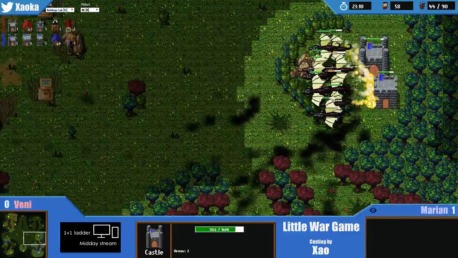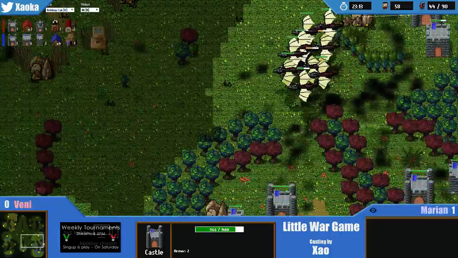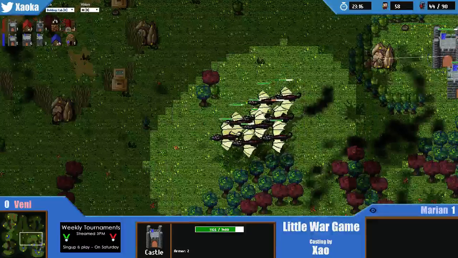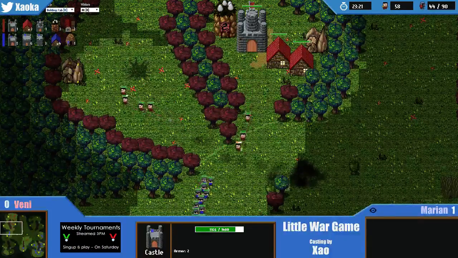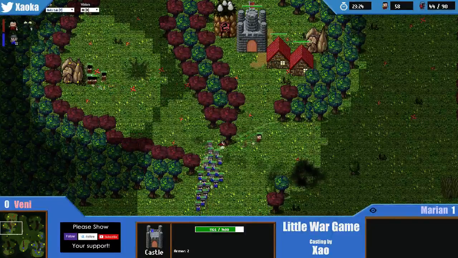These dragons do a lot of damage. And where's he going? Where is he going? I think he's just going to go make sure no mining is going on and just deny this. But Marian is now coming up. He's going to try and deny this long distance mining. There you go, 1 more worker will go down.